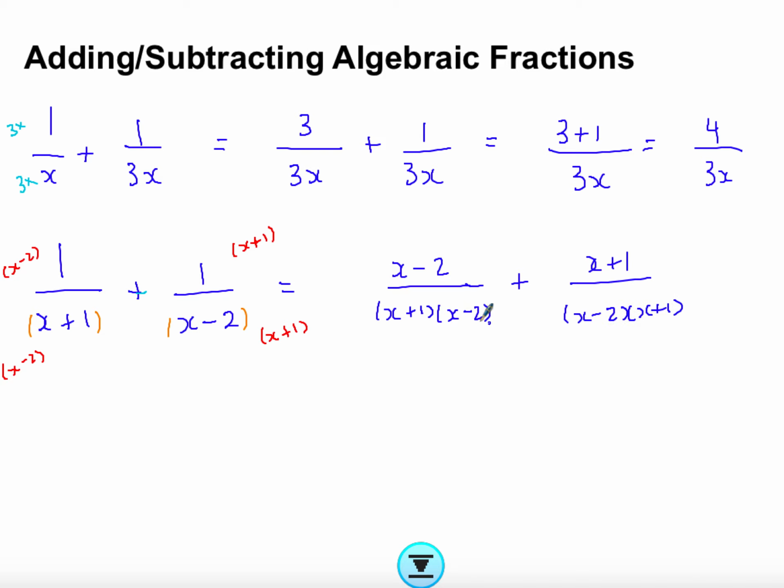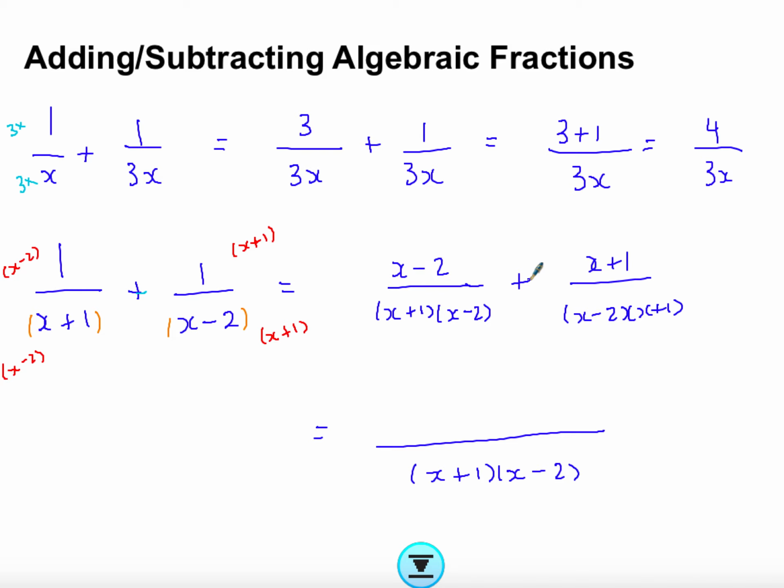Now in multiplication, it doesn't matter. x plus 1, x minus 2, x minus 2, x plus 1, these are exactly the same. So I can just bring them into the same. And if you're not convinced, well, just remember these two brackets are being multiplied, and 3 times 2 is the same as 2 times 3. This is the property of multiplication. They're commutative. So these two will be exactly the same.